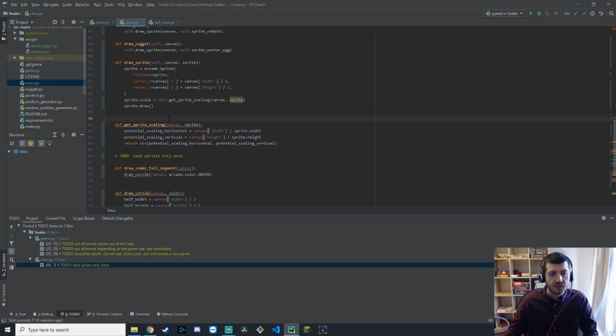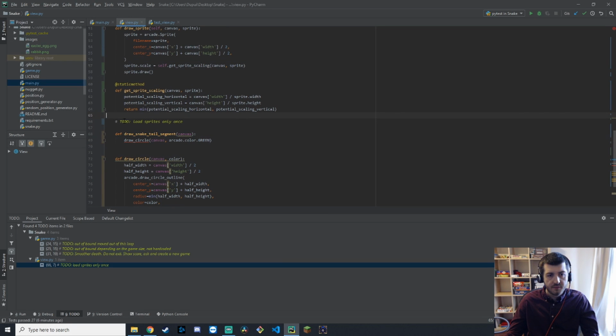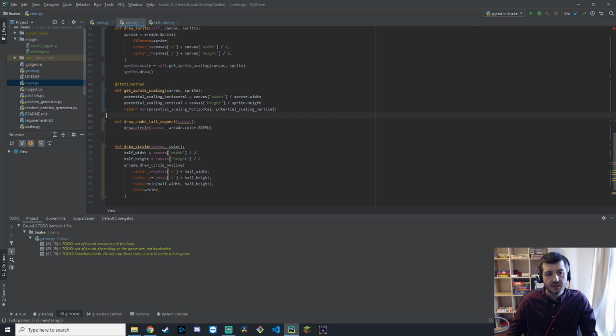Okay, this is actually static. Because it depends on the canvas and the sprite. Load sprite only once, we can remove this, we're doing it.